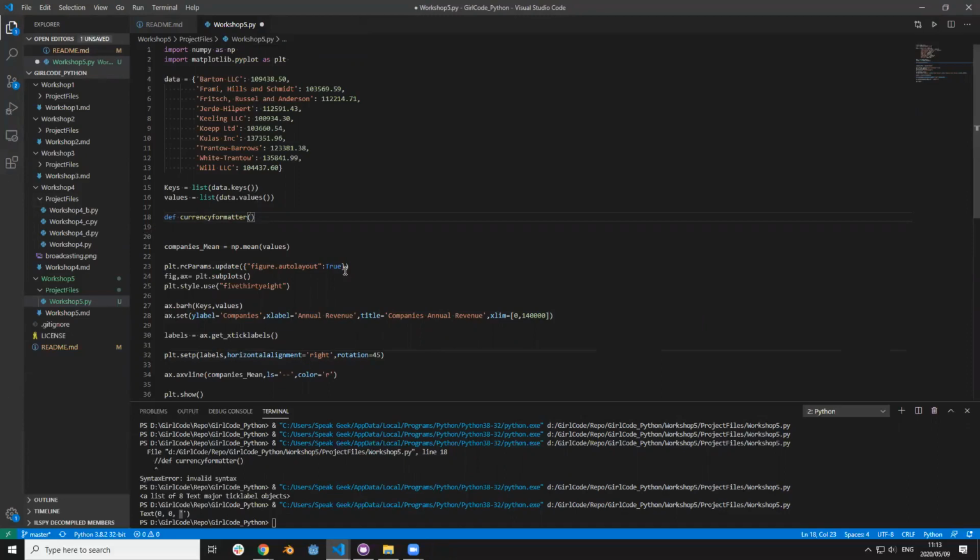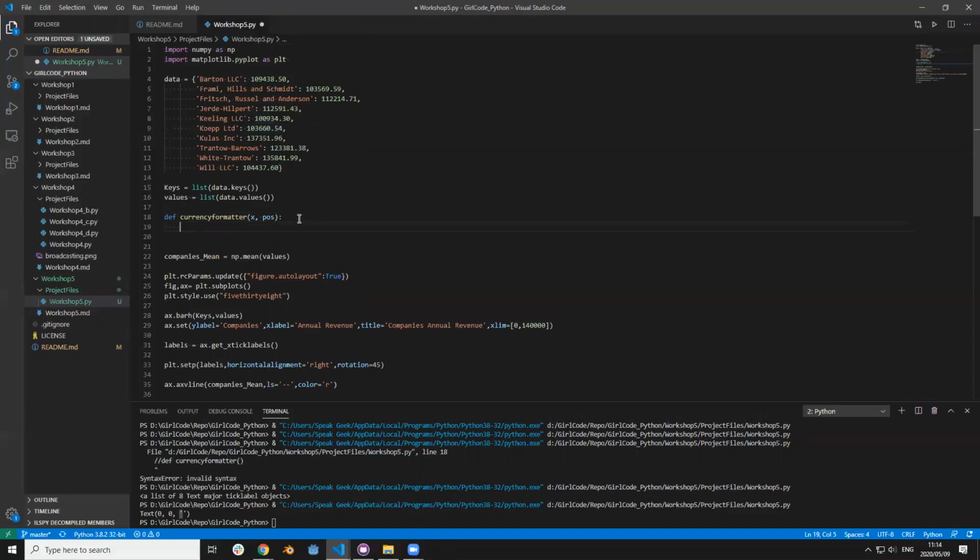So then when we do our currency formatter, we take in 2 parameters: the x value and the position. What we only really want is for this formatter to change the x value, which is the tick value, the actual currency amount.